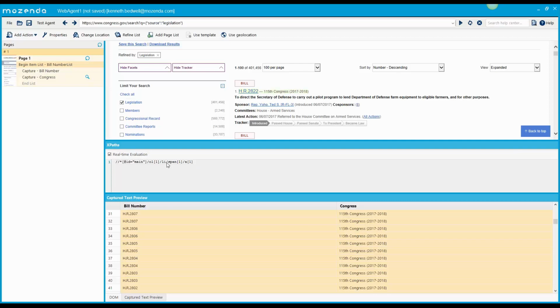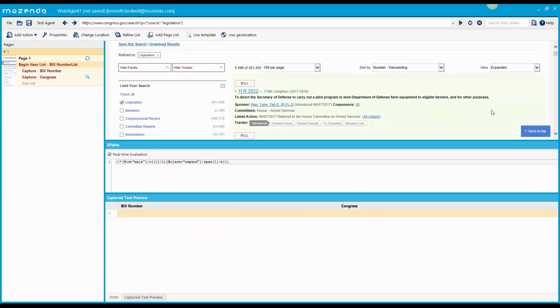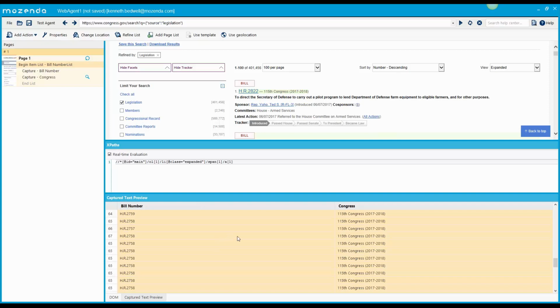I only want it to say the class, I think it was equals. So I'm going to type out the whole thing because it's really short, expand. Perfect. Or was that not right? Expanded, I think. Was it? I should just look in the DOM element. There it is. Okay. So now I only have 100.